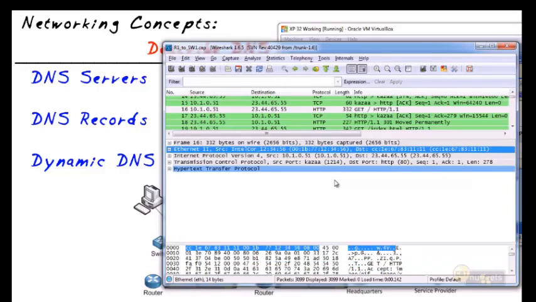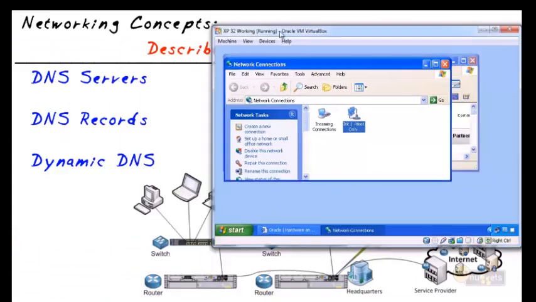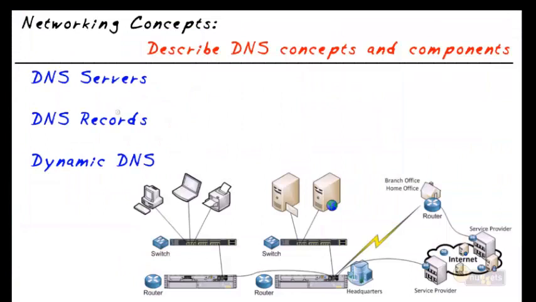So DNS, what does it do for a living? It allows you to resolve names to IP addresses, and how exactly it works is a little bit more involved than just making a simple request. So let's get out some pen and paper and talk about this together, about the details of what's really going on behind the scenes.